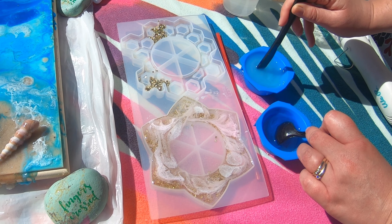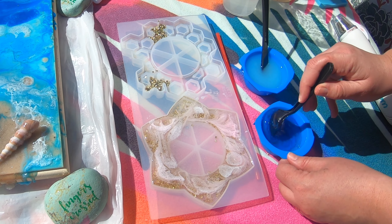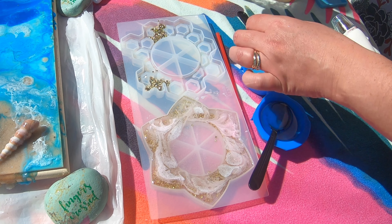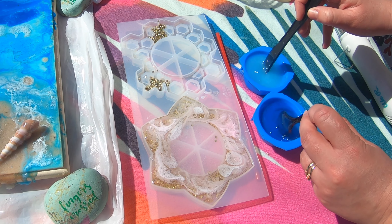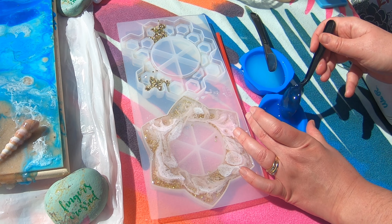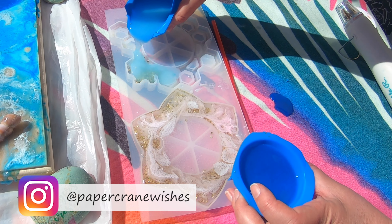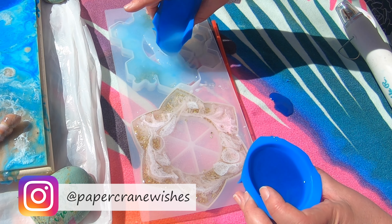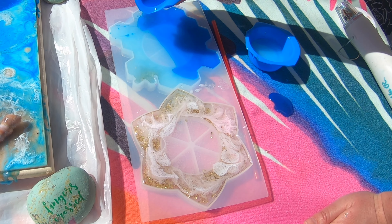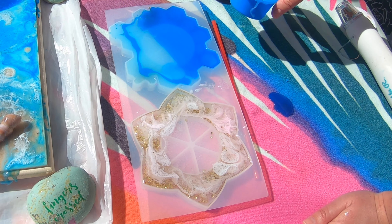I'm also using these to work on my ocean resin painting that you can see in the corner over there to the left — I'll be having that video posted soon, it's turning out so beautiful. And I finally found some silicone cups I didn't buy from any brand. I simply found a silicone baking mold for cupcakes, cut it up, and those are now working fabulous as silicone cups for my resin crafting.